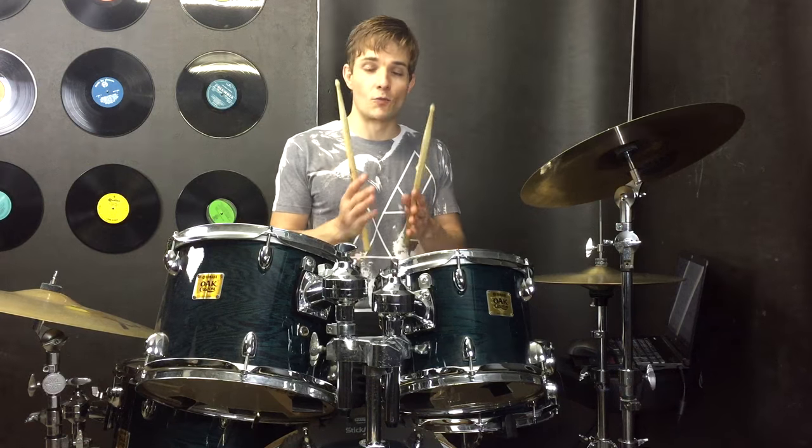There's a 2-bar groove up on the right cymbal with a little bit of toms as well, and that's right before the drums drop out into what you would call the chorus.